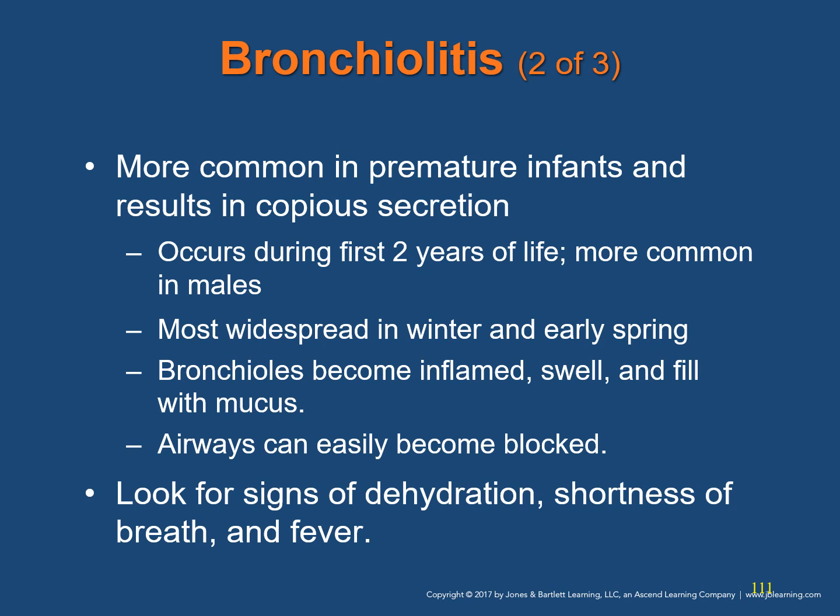It occurs during the first 2 years of life and is more common in males, most widespread in the winter and early spring. Bronchioles become inflamed, swell, and fill with mucus. Airways of infants and young children can easily become blocked. Look for signs of dehydration, shortness of breath, and fever.